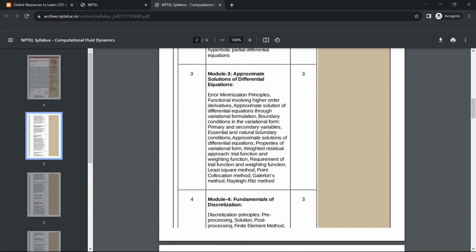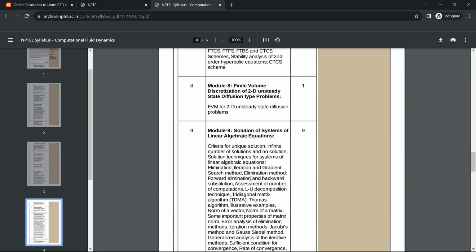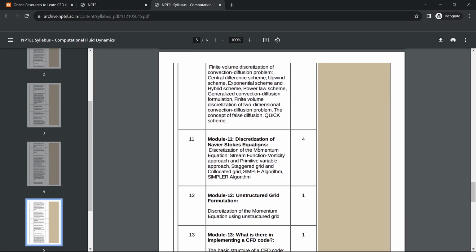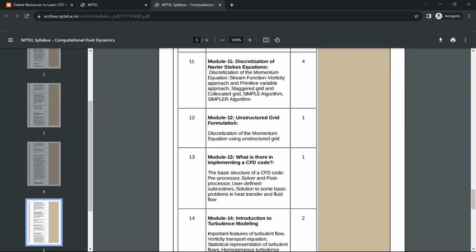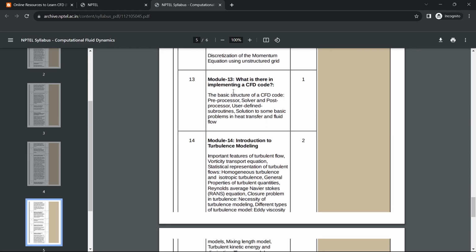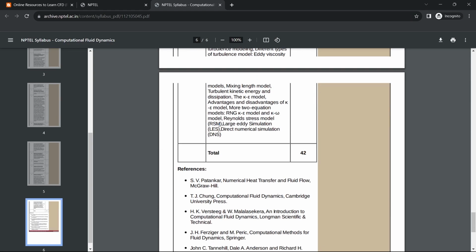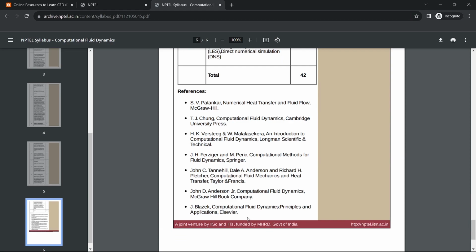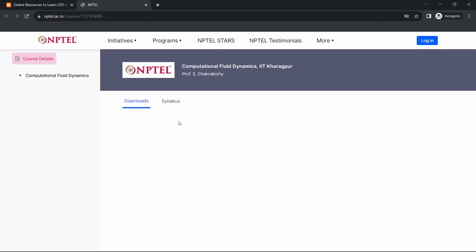As you can see, it covers various modules of CFD, and it also gets into very deep content like grid formulation and code implementation, which most courses won't. They have also given a list of reference books. So taking these courses will also give you insights about what books to use for specific courses, and even otherwise you can just use it.